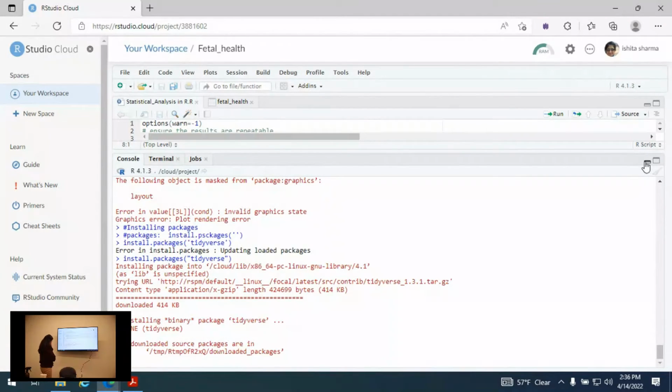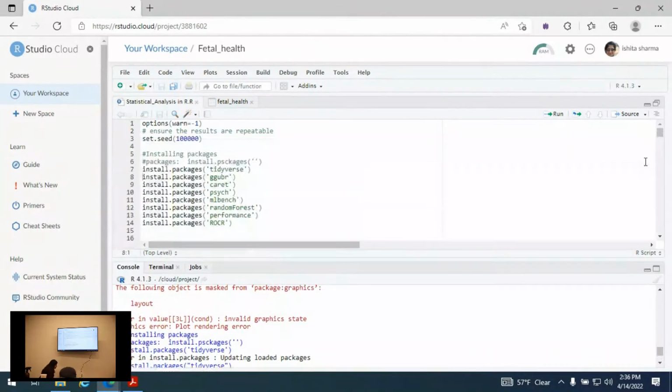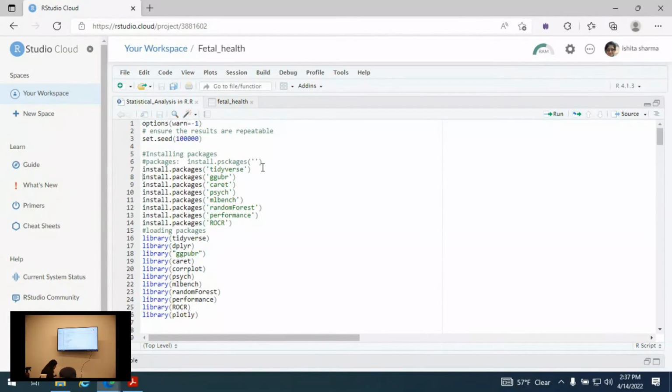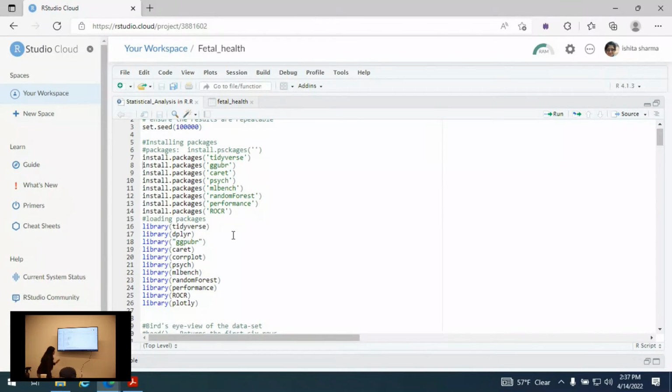So you can take a note that tidyverse is the main library used for cleaning processes or EDA processes. After installing the packages, the second step is loading the package.